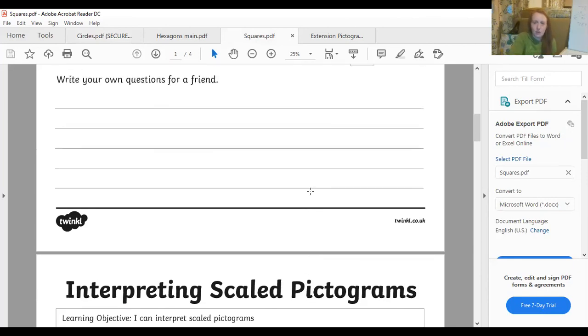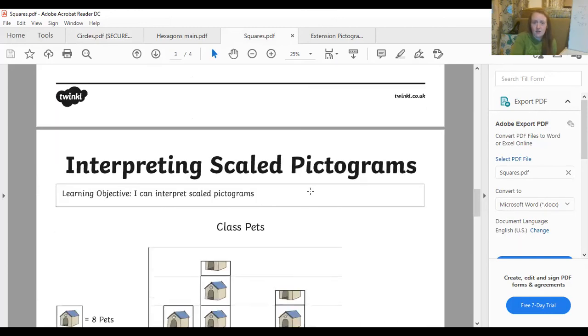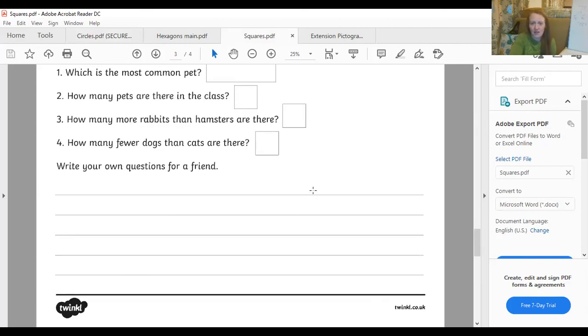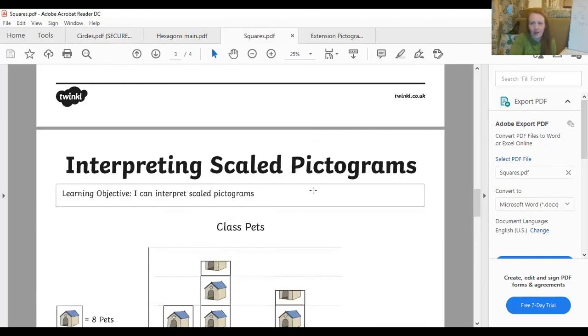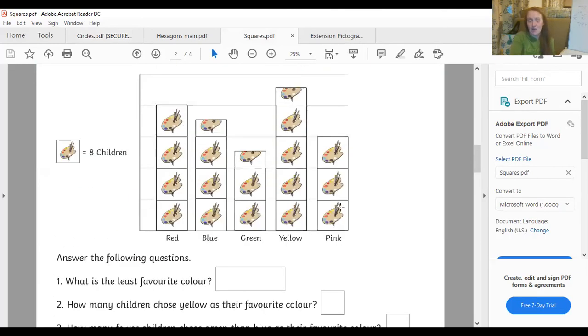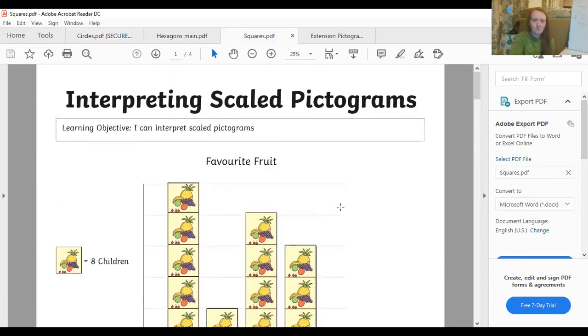Likewise, you have also got here fruit, colours, and pets. Okay, the same as the circles. And I'm going to say the same thing. The answers are at the bottom, which you don't need to look at. So parents, the answers do not need to be printed. They were just added on the bottom for parents if they want them.